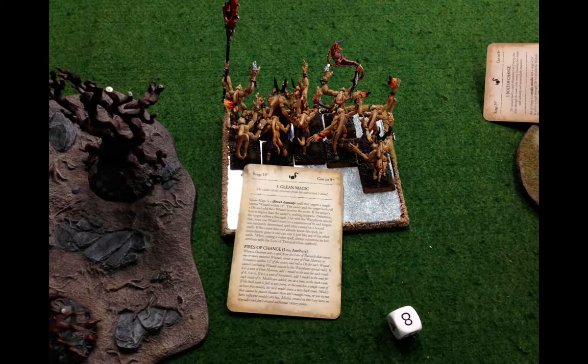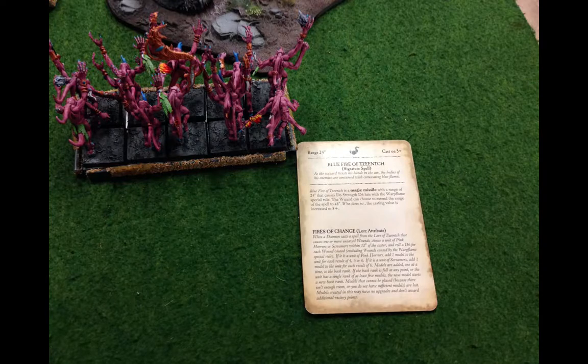My horror unit with the Lichbone Pennant rolled up Glean Magic. You roll off a die with another enemy wizard, and if you roll higher than them, adding together the die and your wizard level, the opponent loses a wizard level and you steal a spell. It's not the greatest spell for Pink Horrors, but I decided to keep it because I'm trying to roll Infernal Gateway on one of the other units.